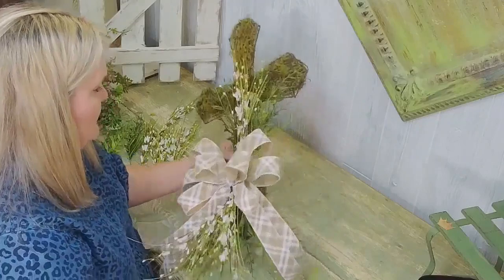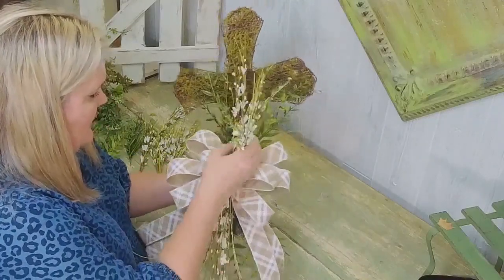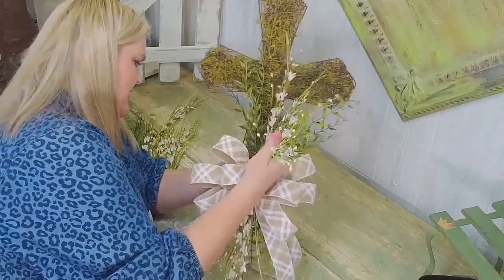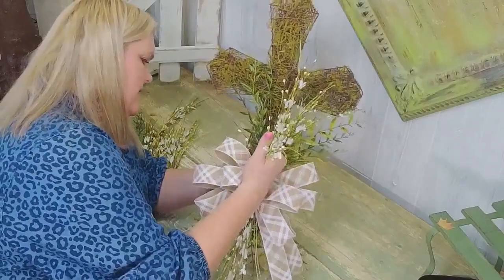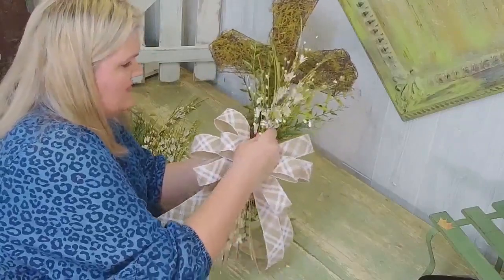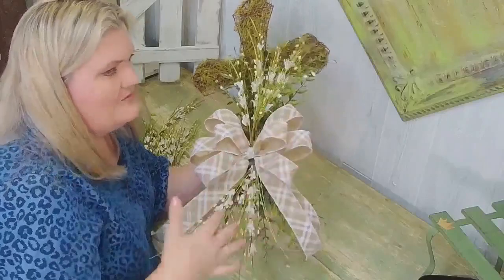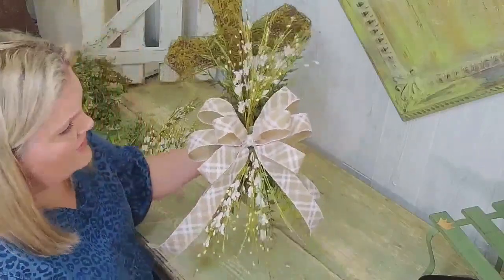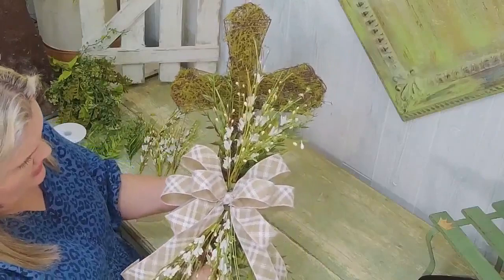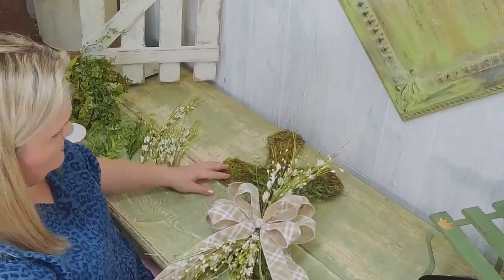So when you learned floral design in Keleas Design School, that's what we learned. We learned about lines and geometric patterns that help you achieve great spacing. And when you do that, the eye gets the most pleasure from it. It's almost mathematical generally, but I break it down where it's really simple and easy to follow. And you can see here, you see the lines working both ways on our cross. Oh, that's so pretty. I love this because this cross is going to stand out on your door for sure.